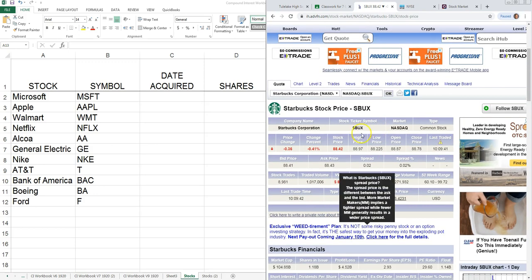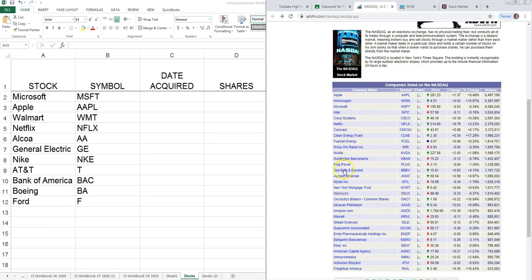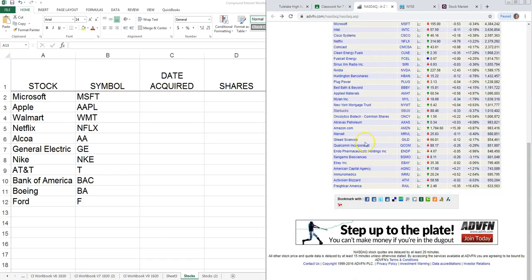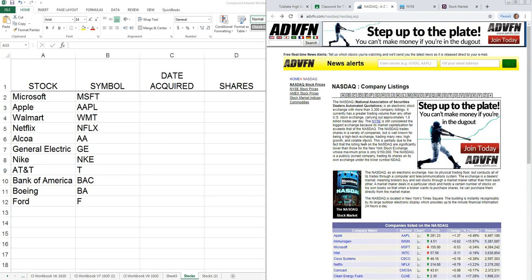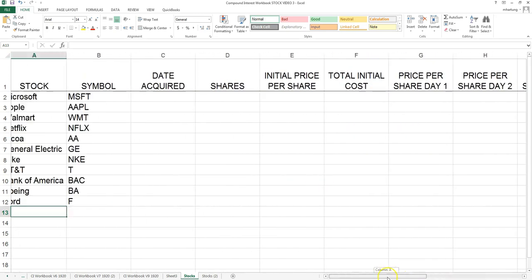There's a listing. I had brought up Starbucks here. Let me go back. You'll see how the listing looks. There it is. So some of these companies you will recognize. We had Starbucks. So you can scroll through these pages and pick some stocks that you will follow as we move forward and start looking at some stock prices over the next week or so.